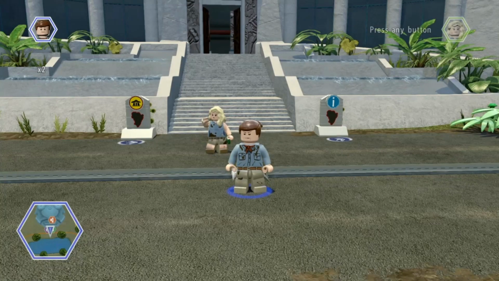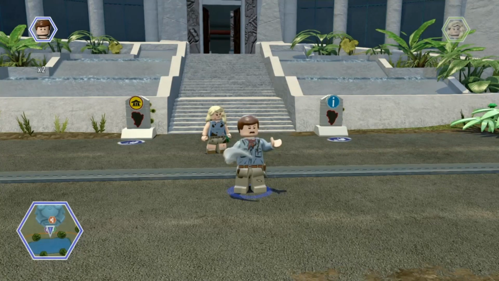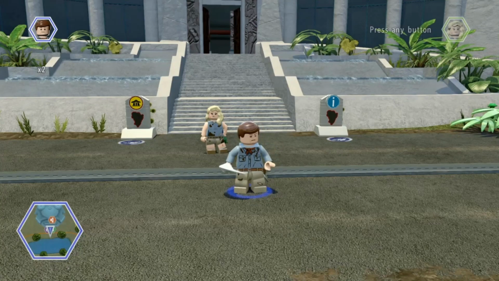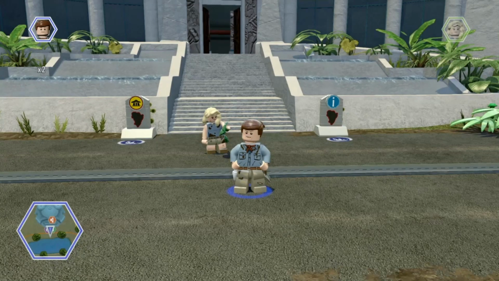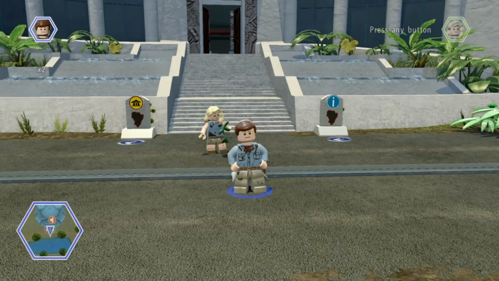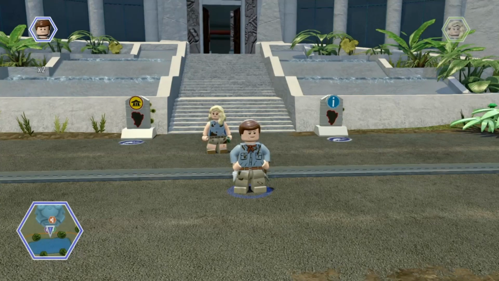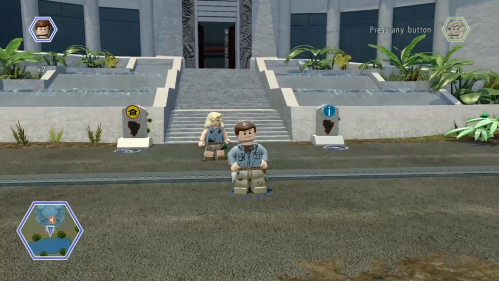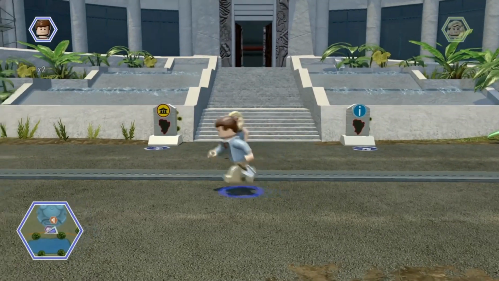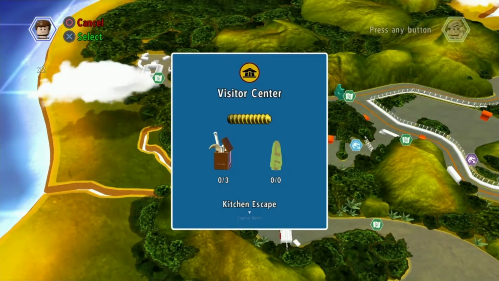My name is John, or Last Frontier Bricks, and welcome to episode 31 of this 100% playthrough of LEGO Jurassic World. Last time, we did the 100% for restoring power level, and so today, we are 100%ing the final level for Jurassic Park, the Visitor Center, which is why we are standing in front of it right now. So, let's go ahead and jump right into it. And free play.